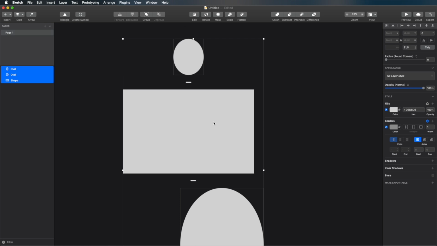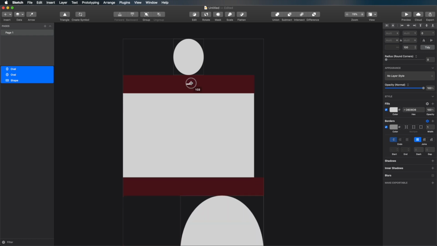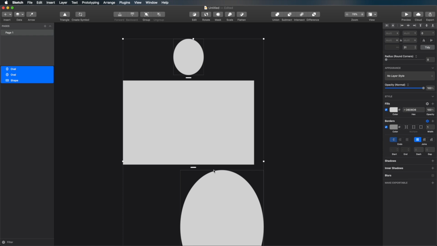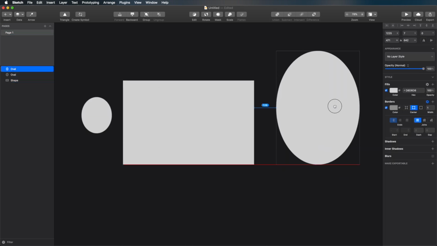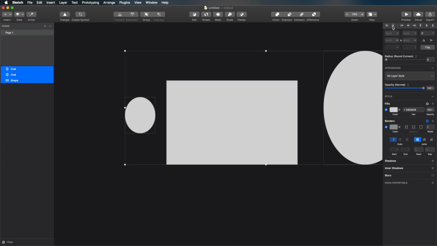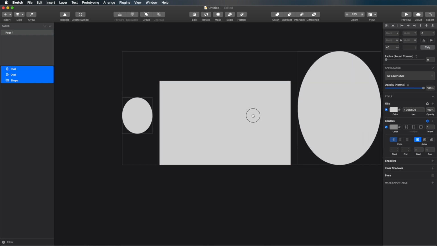And when that happens, either horizontally or vertically, actually Sketch gives you a nice control here that you can use to increase or decrease the distance evenly across all elements. So it works in the other orientation as well. Just make sure you distribute them, and you'll also have access to the same controls.